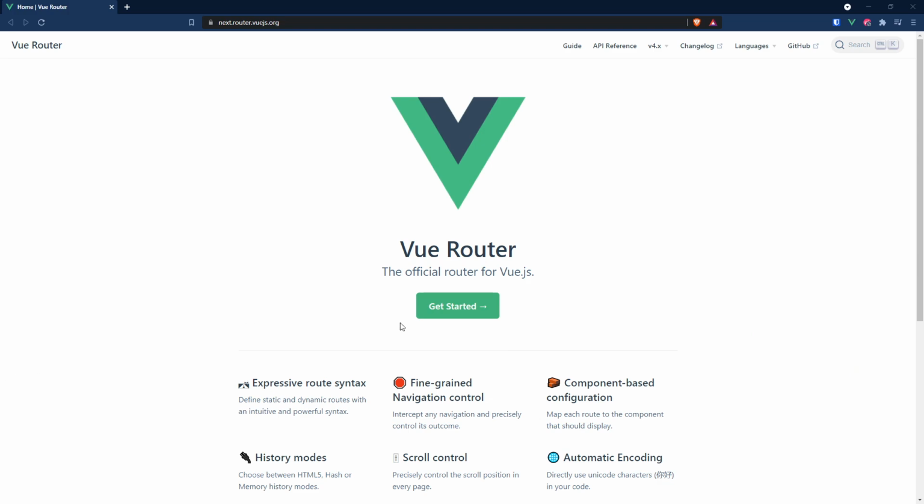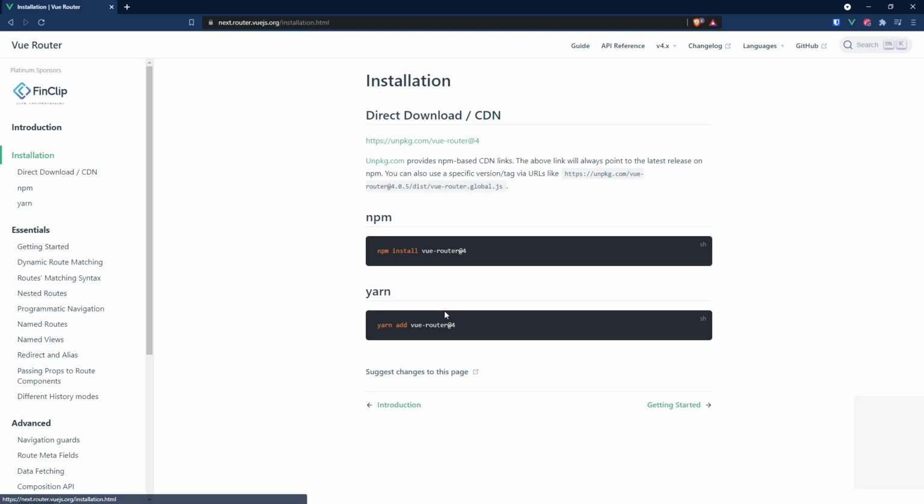The first thing that we need to see is how the router is going to be installed. The way to do it is to go in here and install the router itself. I would recommend you go through the documentation to see the different parameters. After we install it, we need to do a couple of things. We need to create the router element, and we need to create the routes. Those routes will load different components, and those components will behave as the different pages for our app. I will explain that in a minute. For now, let's get started.